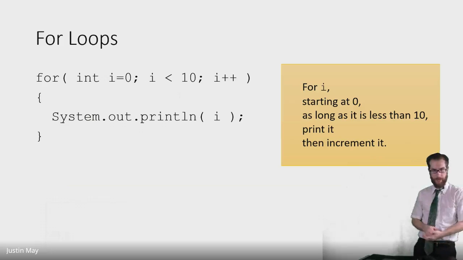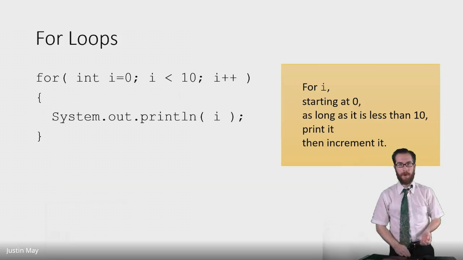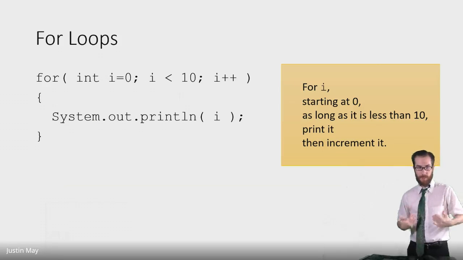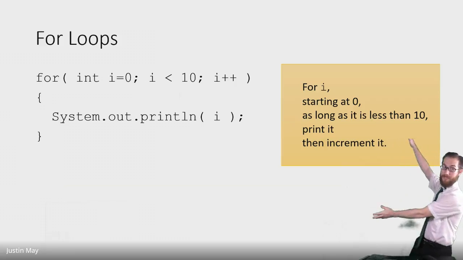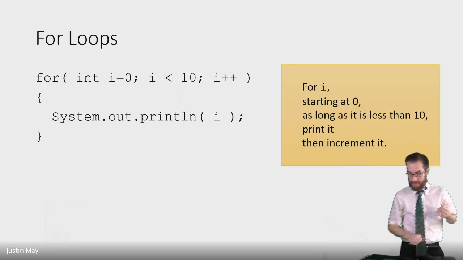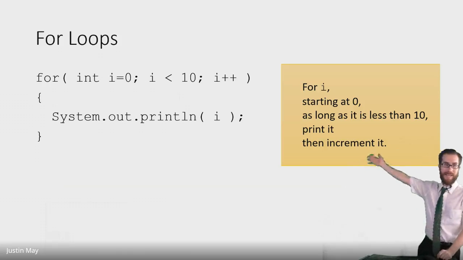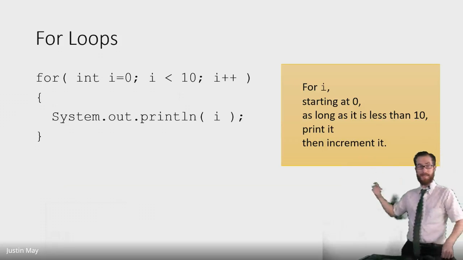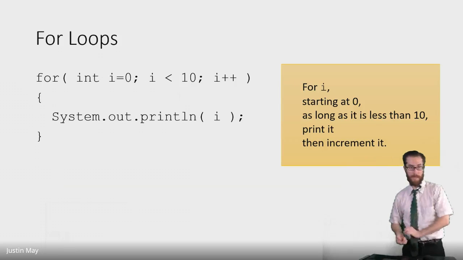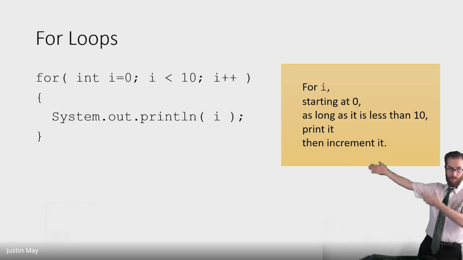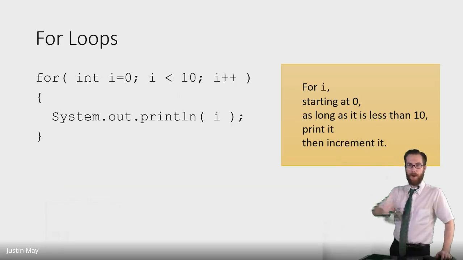There's a whole bunch here. You do have to memorize this. And what I like to do is just memorize an example. For instance, this example. Memorize it like you would memorize a poem or something. For int i equals 0; i less than 10; i plus plus. And then whatever goes in the middle, you don't have to memorize that part. But that header part you want to memorize.